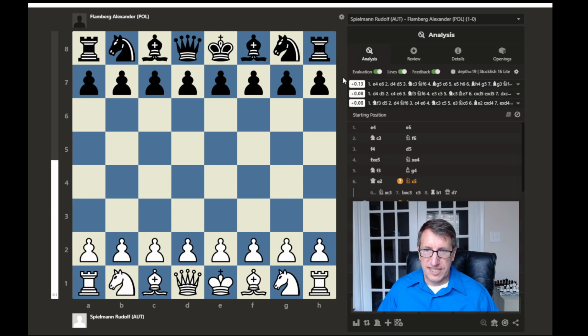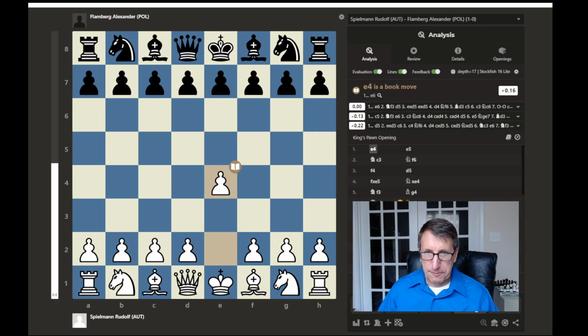Let's take a look at this game, and it's a pretty short one. And then the second game I have will be a little bit longer than this one, but this one is only about 15 moves. But it's pretty interesting to watch how Spielmann plays here.